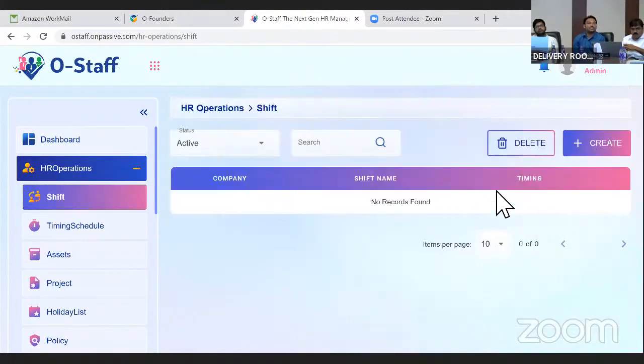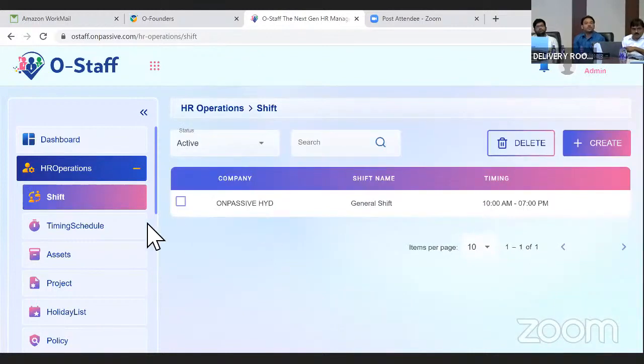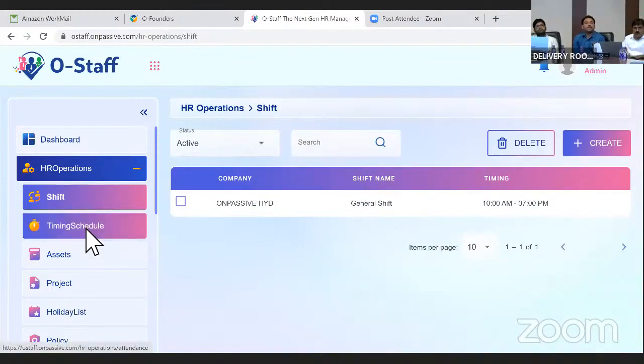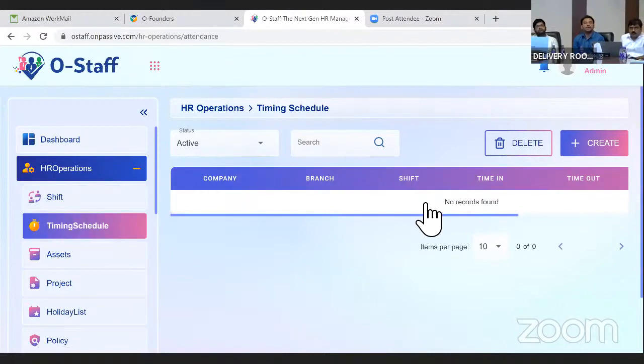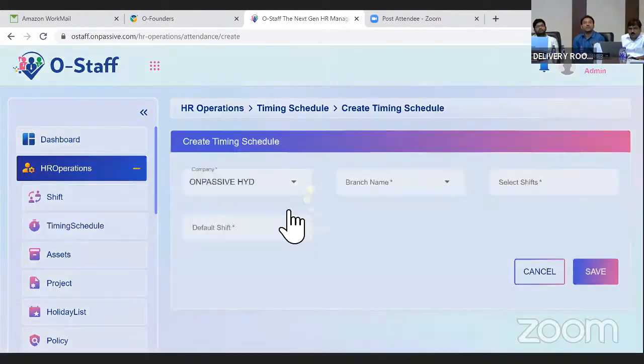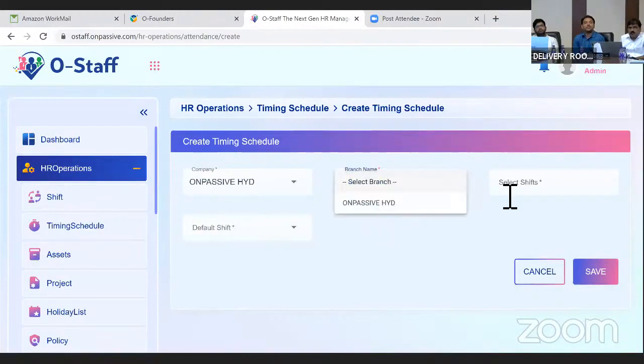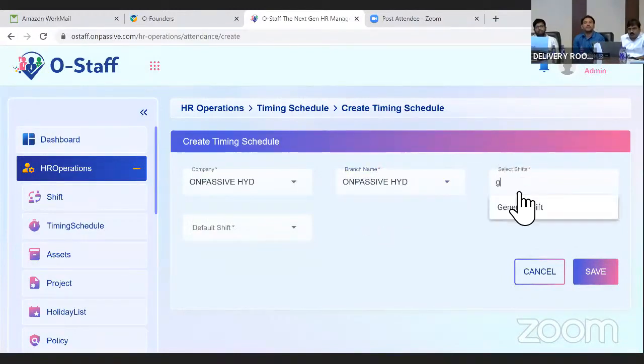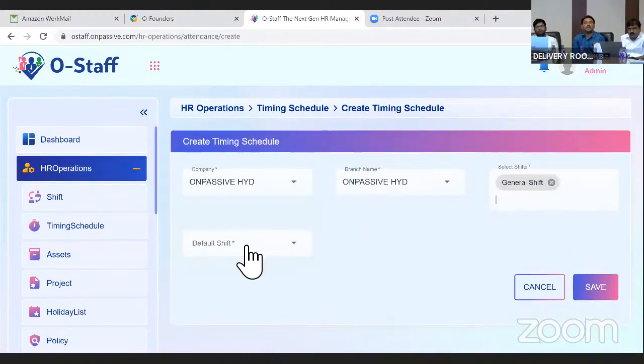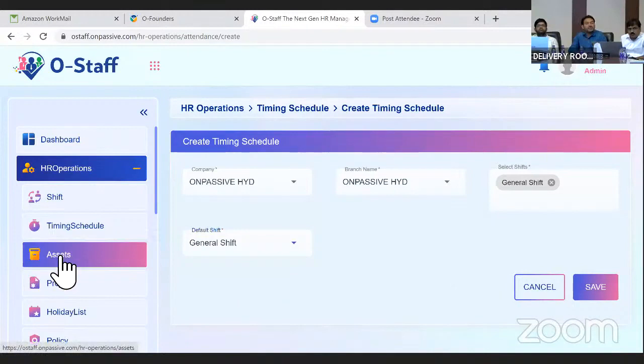We can save it. When it comes to the time schedule, we set which particular time that individual is going to log in and perform daily activities. We provide the necessary details, which branch the individual works in, the general details and the shift details, and save the information. By this, the concerned manager has clear information about who is working on which shift.